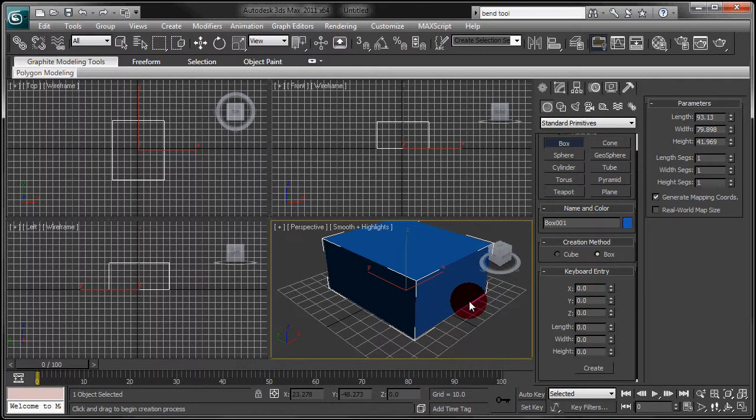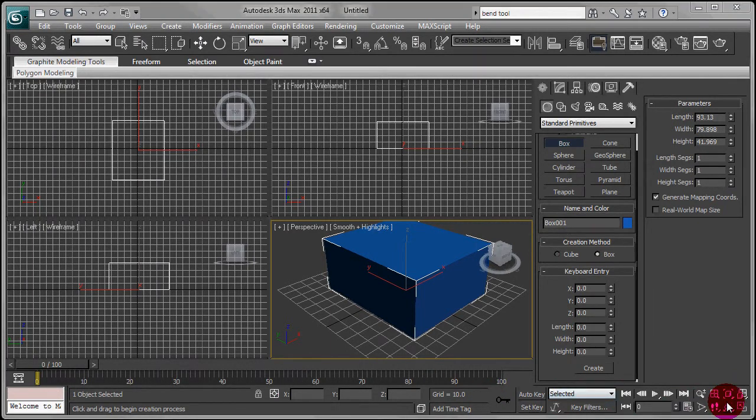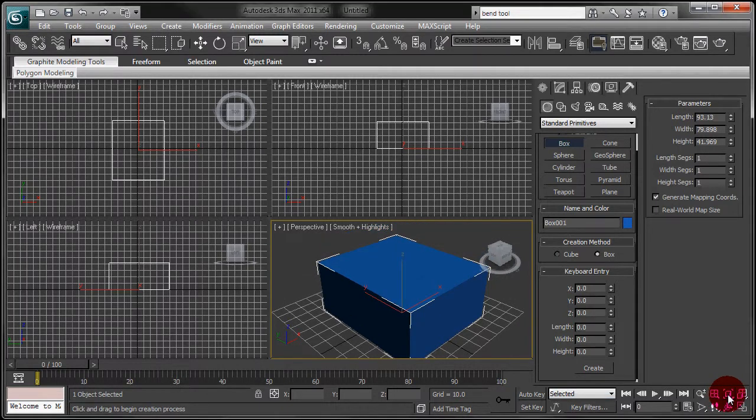If the box doesn't fit in the perspective viewport, you can hit the Zoom Extents button in the lower right hand corner. It's one of my favorite buttons. Or you can just hit the shortcut button Z. Zoom Extents zooms the current viewport to fit the object. To tell which viewport is the current, you can look at the yellow square that highlights the border of the active viewport.